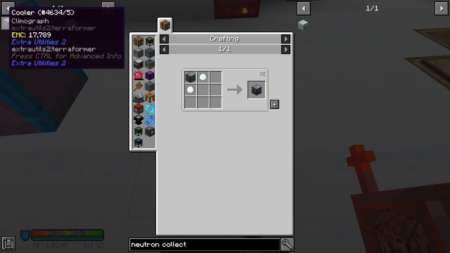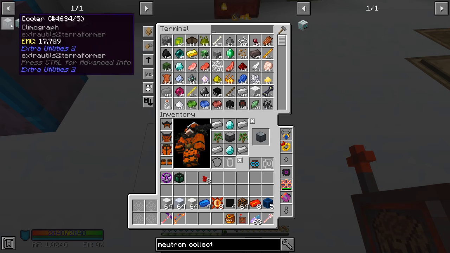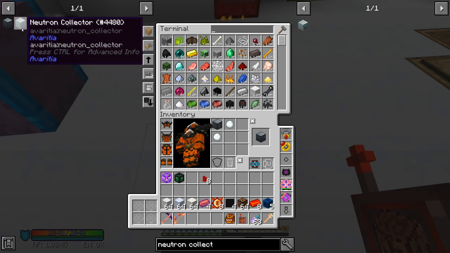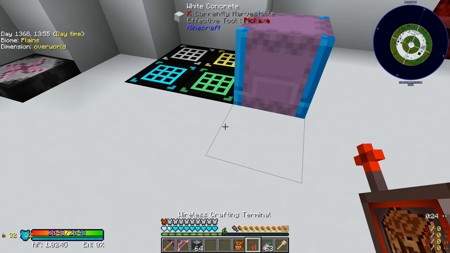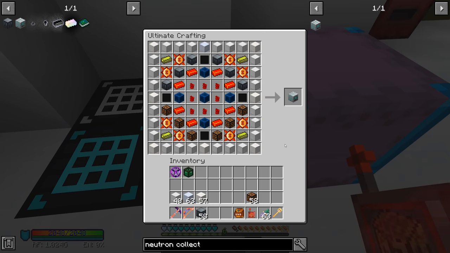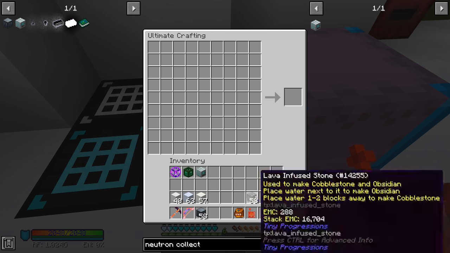This should just take a second. So we need these guys. Just make one of those. Now we have all of them. Then we'll do this, and now we have all of those. And how many coolers was it? 6? Let's just grab a stack. All right. Anything that we don't use will be left over. We can just convert it back into EMC. And there we go. Awesome. So there is a neutron collector.